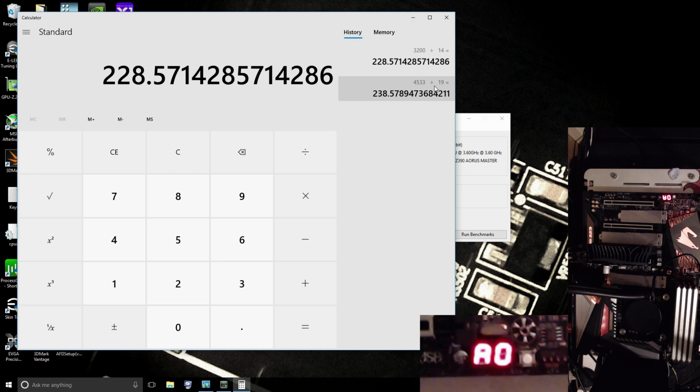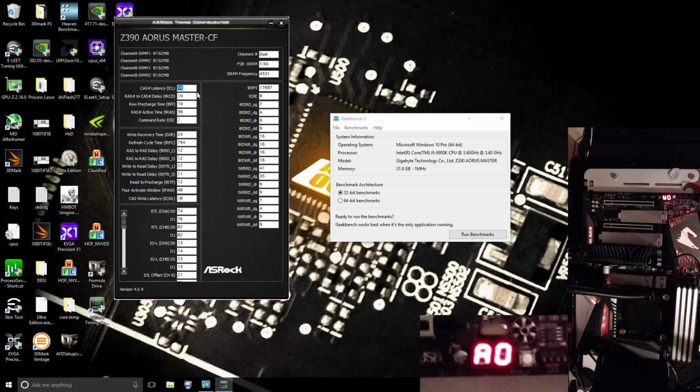But the thing is, it ultimately doesn't matter if you have a real nanoseconds figure or some arbitrary performance indicator like this, right? Basically, this is higher. So 4533 divided by 19 is a higher value. Therefore, we have better latency than 3200 CL14, right? So if you're wondering, like, yo, Buildzoid, your timings suck, well, they don't. Because we're at such a high clock speed that they're actually damn good. If you have a good memory kit and a good CPU, you might be able to work them down lower.